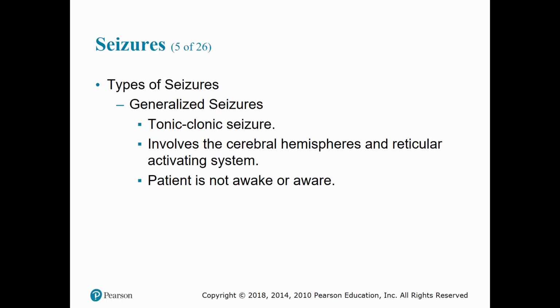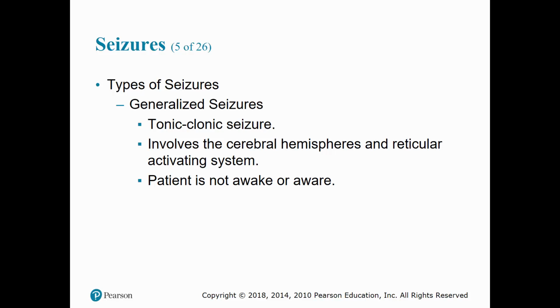Generalized convulsive seizures, or tonic-clonic. A generalized tonic-clonic seizure usually begins with abnormal electrical activity low in the cerebral cortex that spreads upward. It affects both cerebral hemispheres and downward, affecting the reticular activating system. We just talked about the reticular activating system in chapter 18. One of the major causes of altered mental status is an interruption in that network.